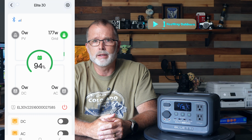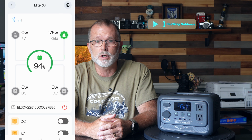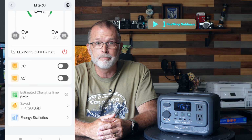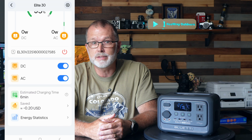Now, I did mention at the beginning of the video that the V30 is supported by BLUETTI's mobile app. I'll just pop that up here on the screen for you so you can take a look at it, and we'll run through the app real quick. As you can see, it gives you a very clear visual on the current state of charge as well as the input and output power. And as you'd expect, it allows you to remotely control both the AC and the DC outputs.